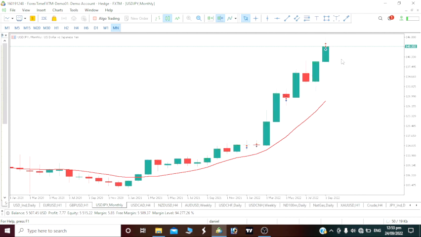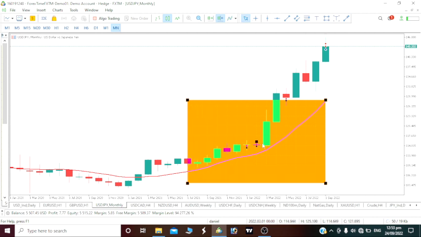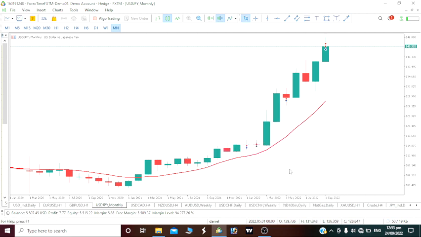We are to ride up, coupled with the fact that price is above the 10 period moving average. It is even far above the 10 period moving average. The space between the 10 period moving average and the price itself is wide, and it is actually going bullish. So if you want to trade on this monthly time frame, you have to go bullish, but have it in mind that we will be having a correction, though not anytime soon. You can still go bullish on the monthly time frame.